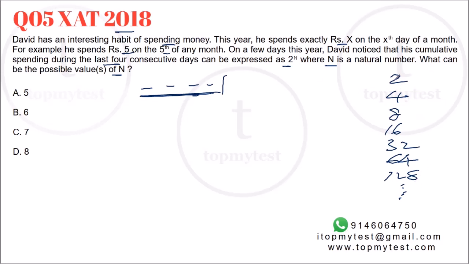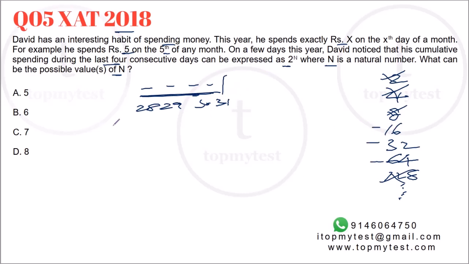Now, given that it's a natural number, it cannot be 2, 4, or 8. Even if you take 1, 2, 3, 4, it's at least 10, right? And even if you take the highest values, say 31, 30, 29, and 28, the addition will come to, this is 60 plus 50, 90, 90 plus 28 is 118, cannot be 118. So it can be one of these 3 values. That is one way to do it.